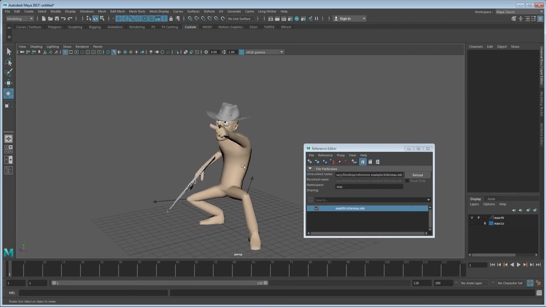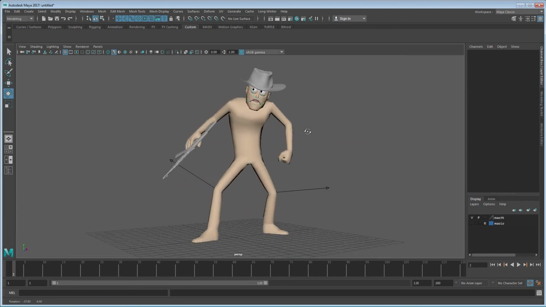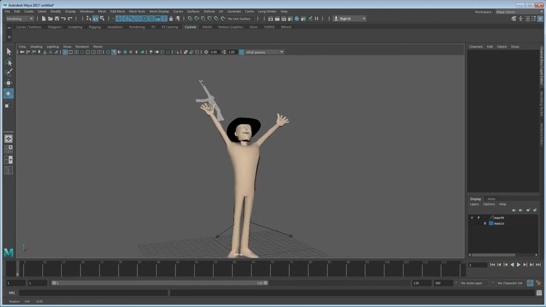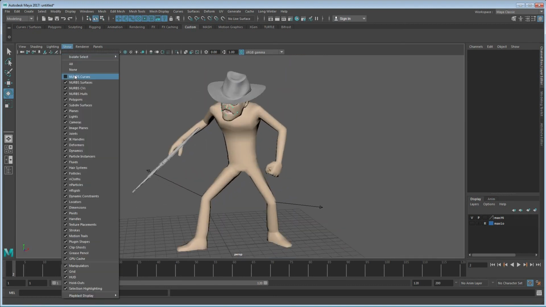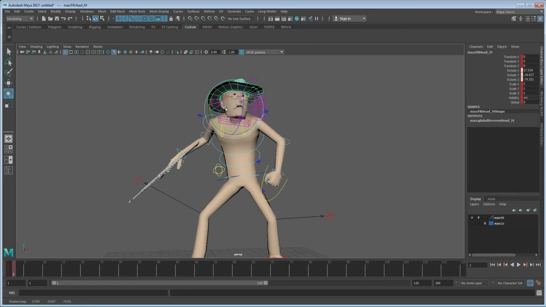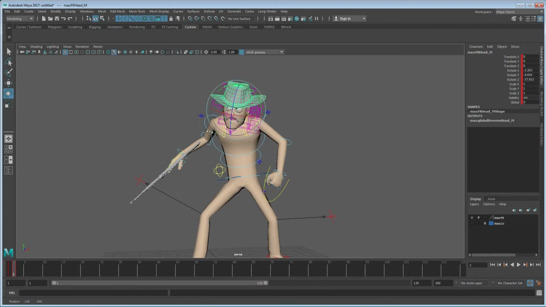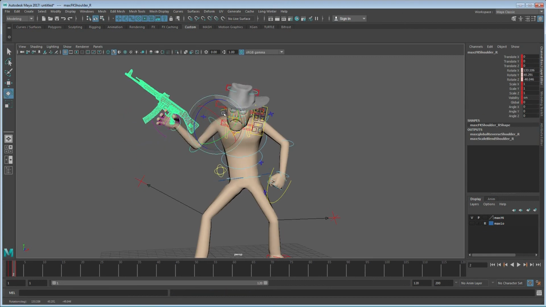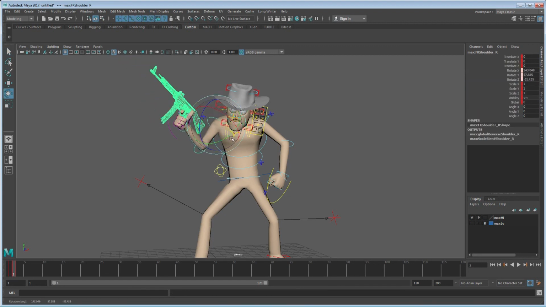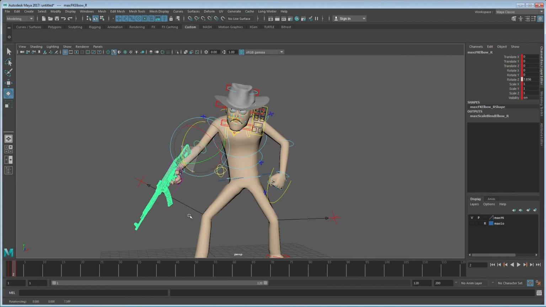If I just imported him into my scene file or used file open to bring him in, and I was animating, and then they updated the character rig, in theory you could transfer all of those character controllers onto the new character rig. However, you run into issues of skin weighting and maybe value changes within the newer rig that might not transfer over well. This can also happen with referencing, however you have a lower chance of that causing any major issues within your animation file. So the key takeaway is to always use the reference editor before you start animating.